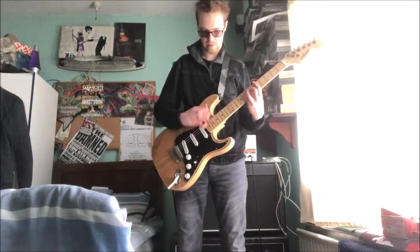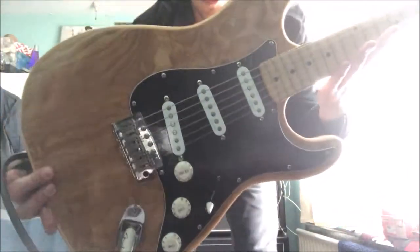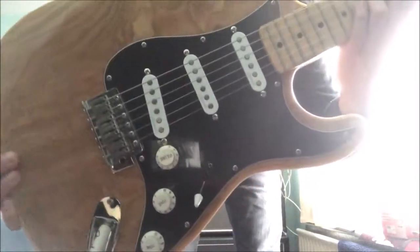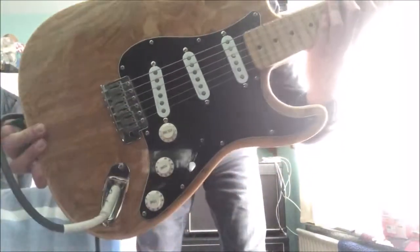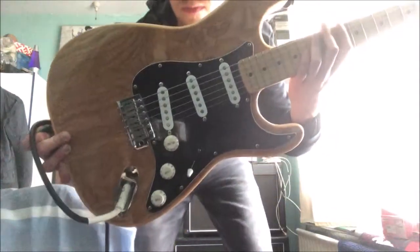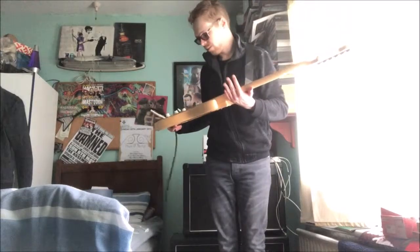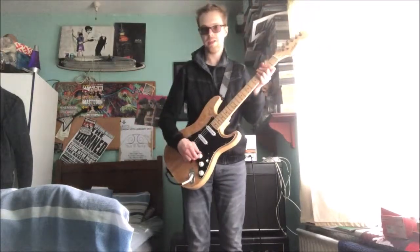Let's give you a nice close-up of the guitar. Isn't she lovely? These are Roswell Alnico 5 pickups, can't talk today. I've never heard of Roswell, well, I've heard the name Roswell, I think, but I've never used their pickups before. But there we go, I'm instantly pretty happy with these, to be honest.